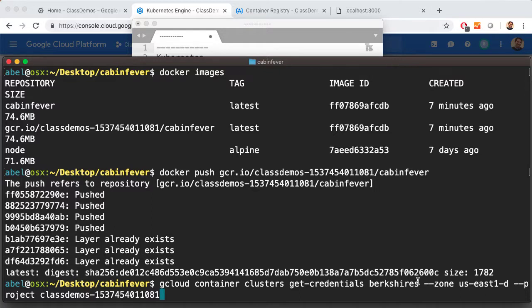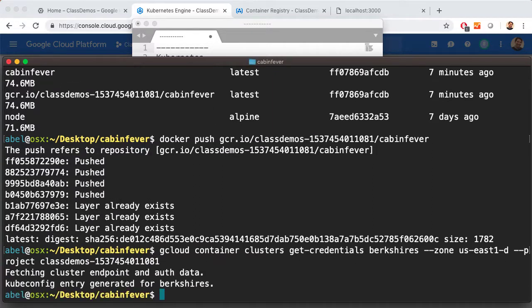Berkshires is the name of our cluster. The zone is the one we specified. And then here towards the end, we have class demos, which is the ID of the project that we have going within the platform. So I'm going to go ahead and enter that. And as you can see there, we get a successful message.